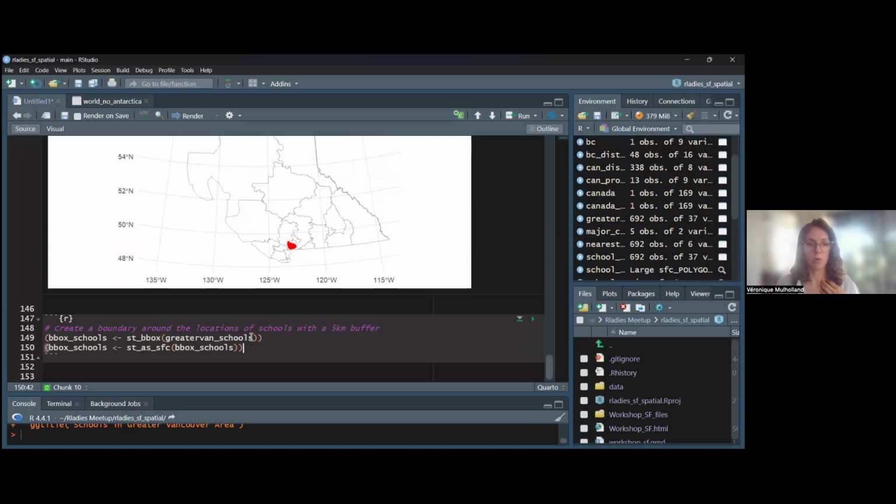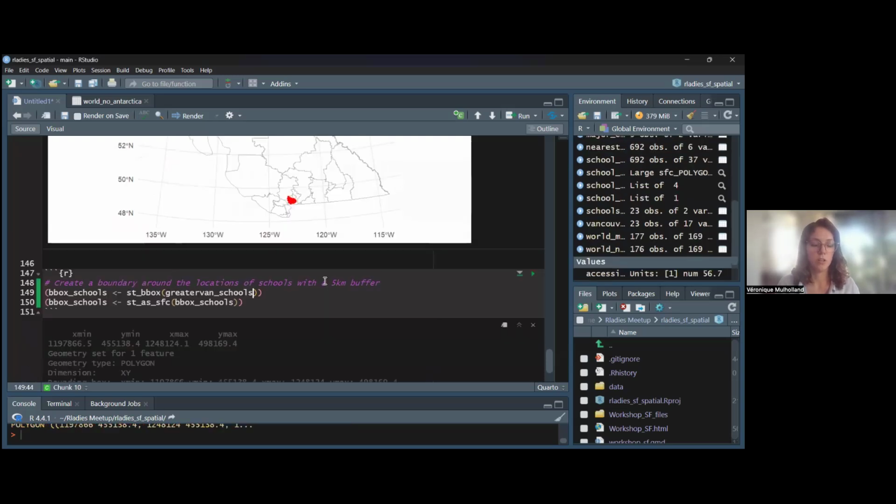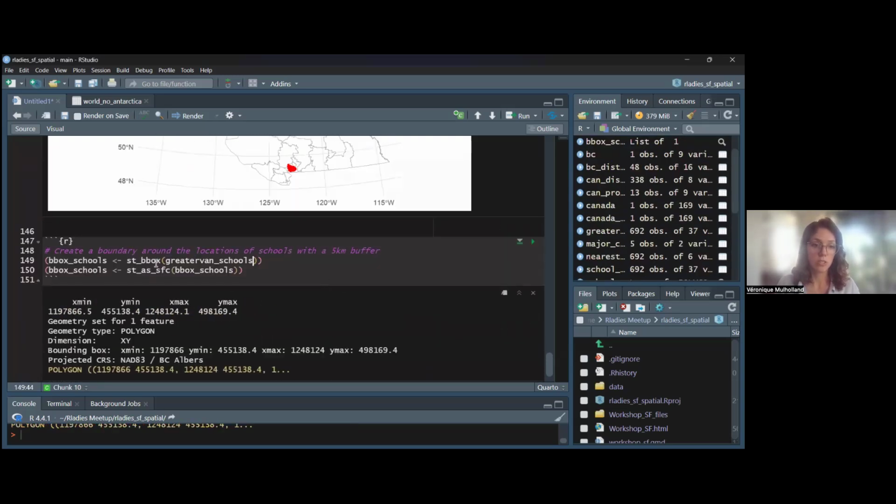We're adding a 5-kilometer buffer. The first step just uses the st_bbox function, which gives you a min and a max for Y and X, the extremes of the territory covered by all the red dots.